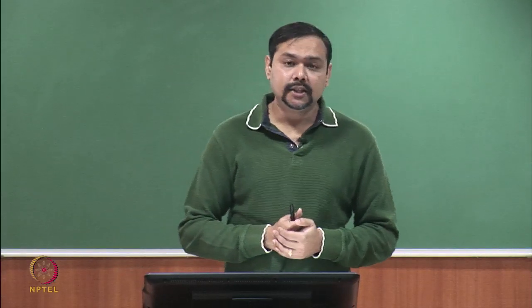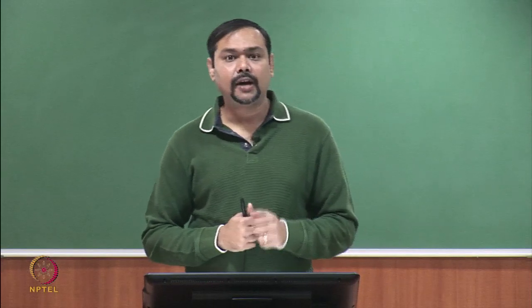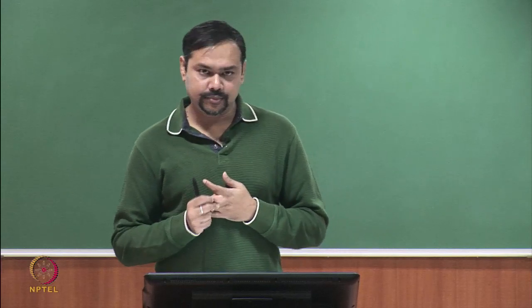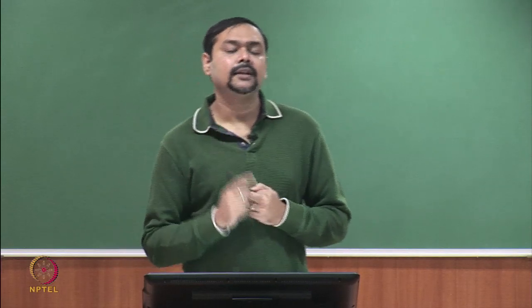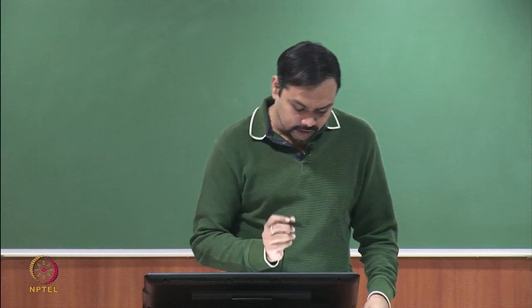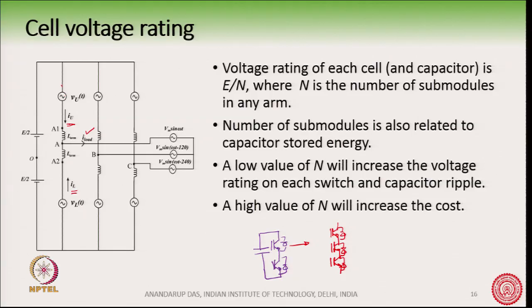Now, why is there a DC component? As I told you, IU and IL have not only an AC component, but also a DC component. Now, why DC? This is where this converter is unique. Why is there a DC component? Now, if you see how we have made this upper arm and lower arm, remember that these two voltage sources are made up of capacitors.